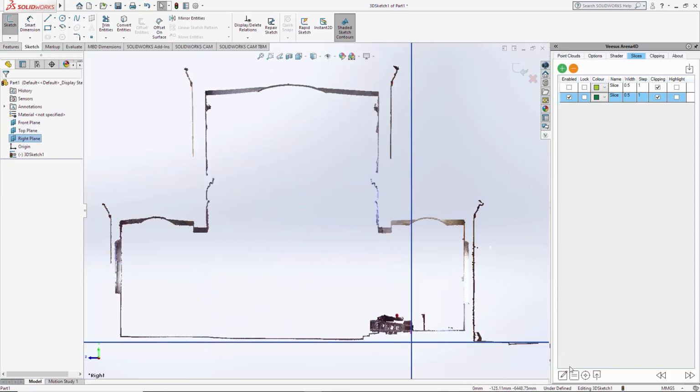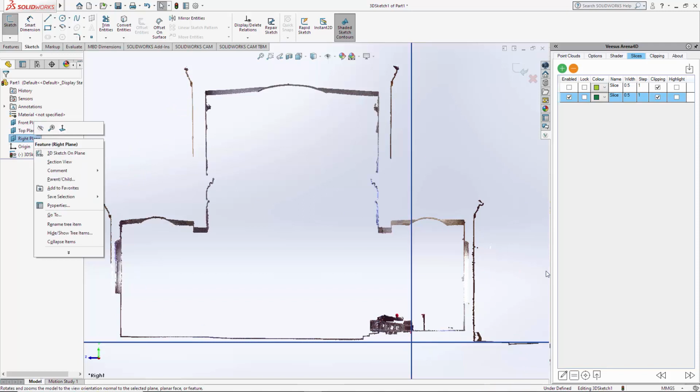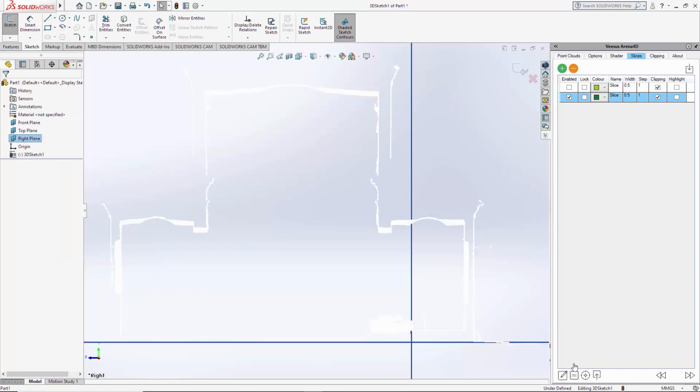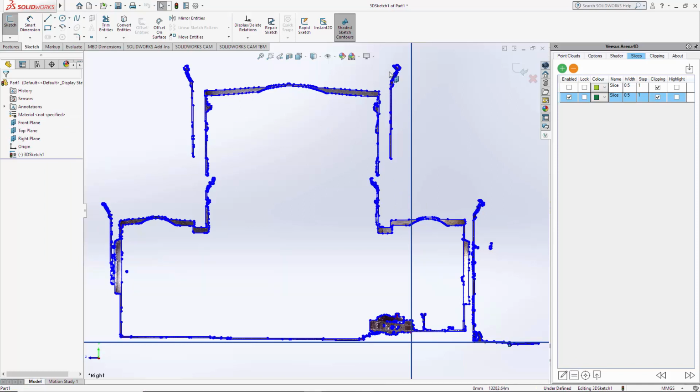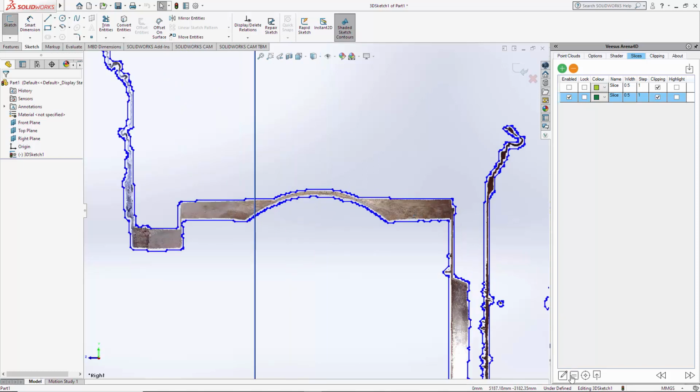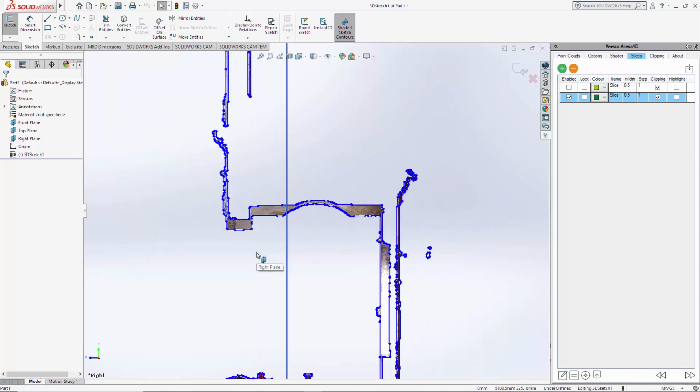So now we're going to perform the outline. So the process is the same as before. Get squared up to the slice here, which was as simple as selecting here. Big as you can, and click the outline option. So again, very quickly, you'll see it's produced its own native SolidWorks vectors here around the outline of the point cloud. So the vector one was tried to be generally centered around the point cloud through the slice, and the outline is, as it says, the outline.